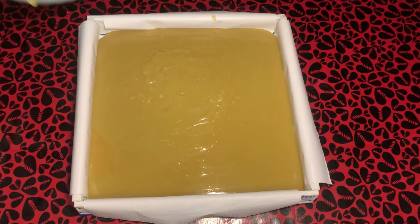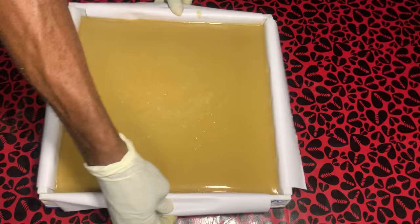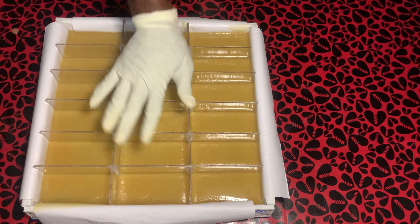You can see what I'm doing. I am vibrating the mold by holding the handles of the mold and hitting it on the floor. The reason is that I want the surface of the soap to be smooth. That is the purpose of vibrating it. So I hold the handles, then hit it on the floor several times, so that the surface of the soap will look smooth. I don't want it to look rough.